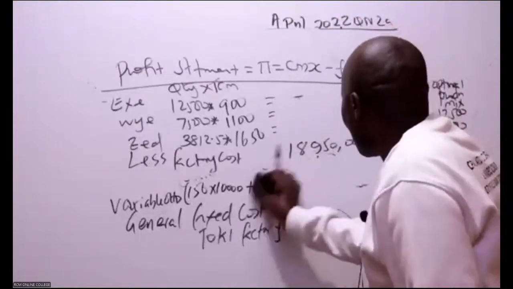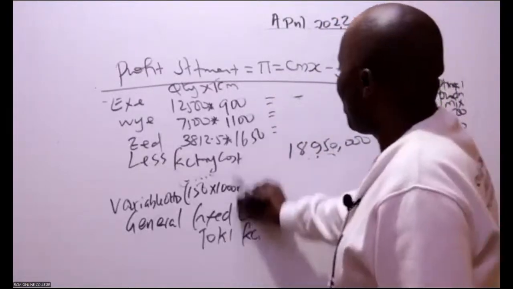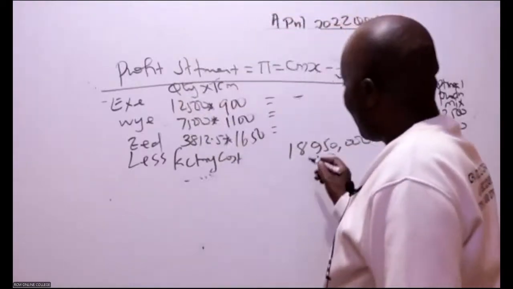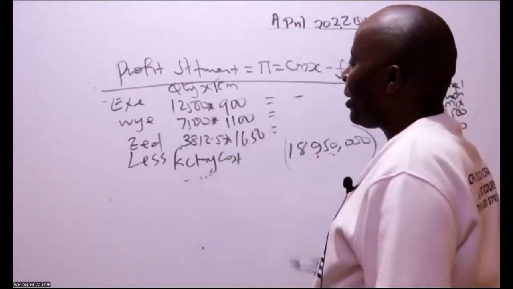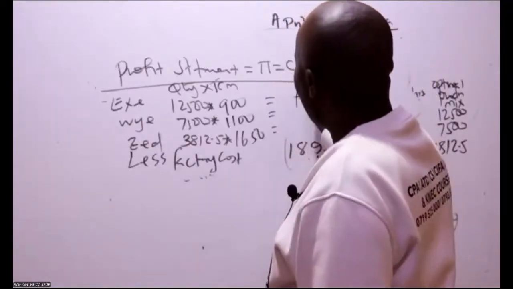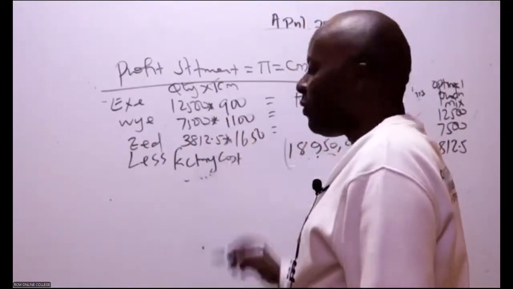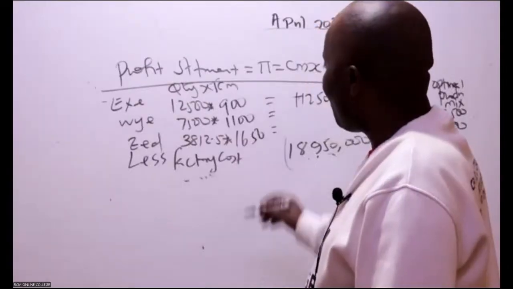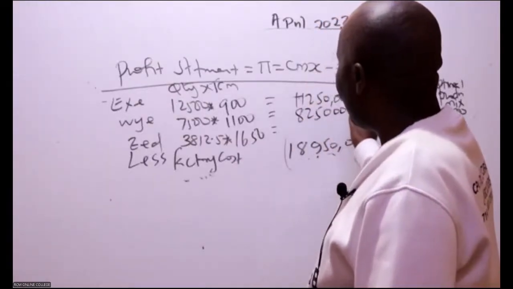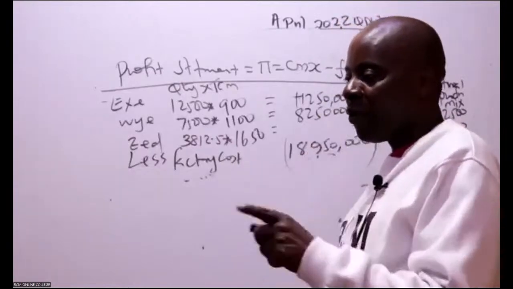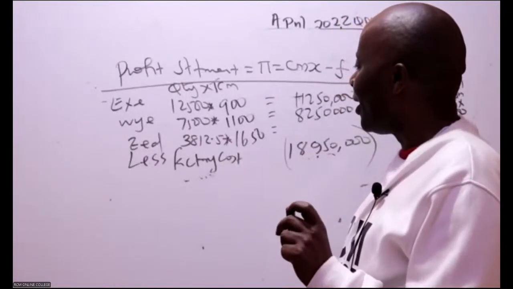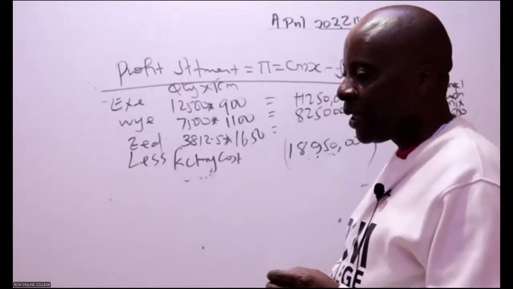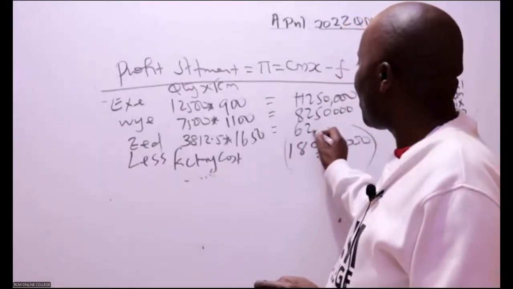I don't want to leave this question hanging. I would want to finish it, and I can only finish it if you give me these figures. So this is to be subtracted. 12,500 times 900 is 11,250,000. Then we have 7,500 times 1,100, which is 8,250,000. There are students who can't accommodate that pressure. That's why we were 163 and now we are 147. But we shall overcome. The last one is 6,290,625.